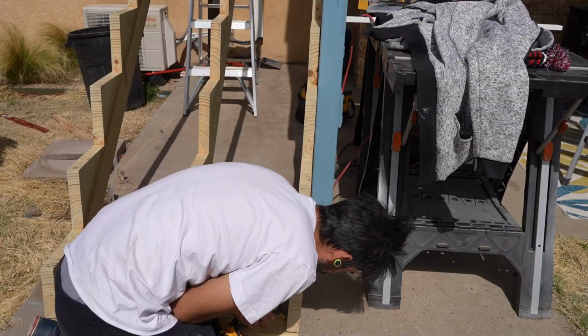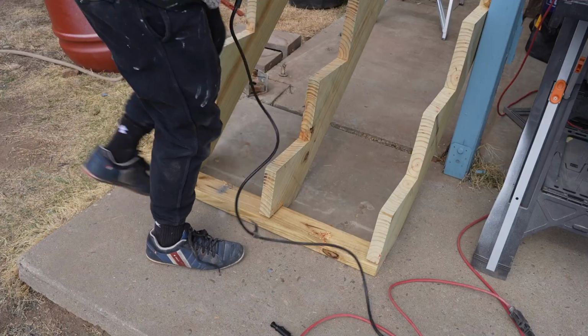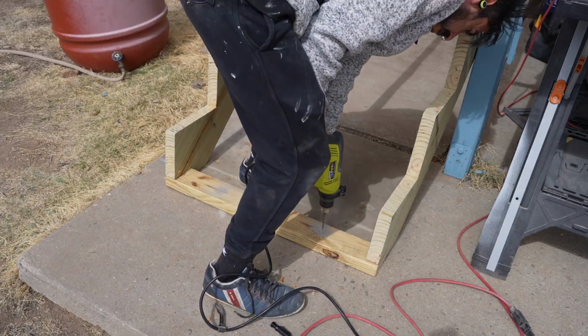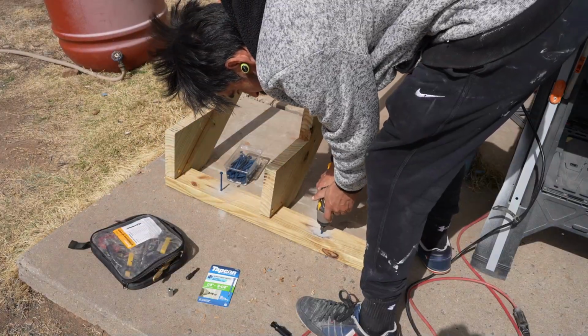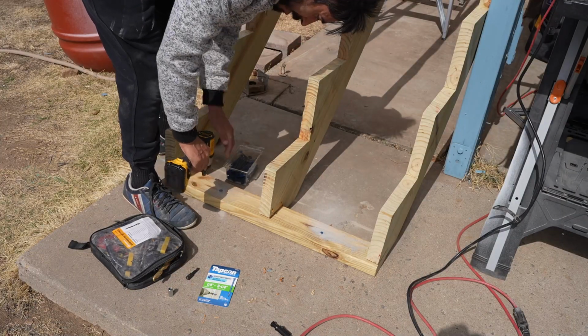Here I mounted a 2x4 into the concrete under those notches I cut out of the bottom of the stringers earlier, and I'm just drilling out some pilot holes with a hammer drill and driving in some Tapcon concrete screws, and this just helps to keep the stringers from sliding outwards.